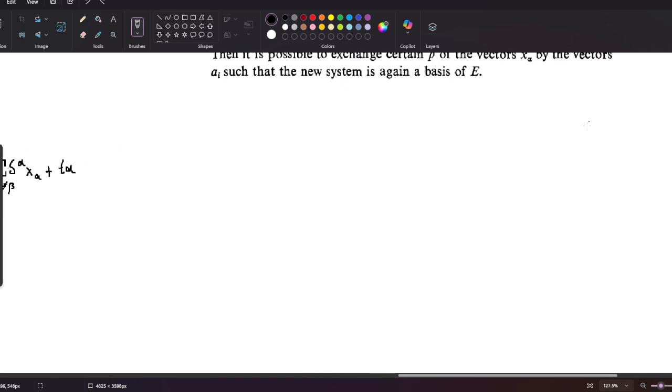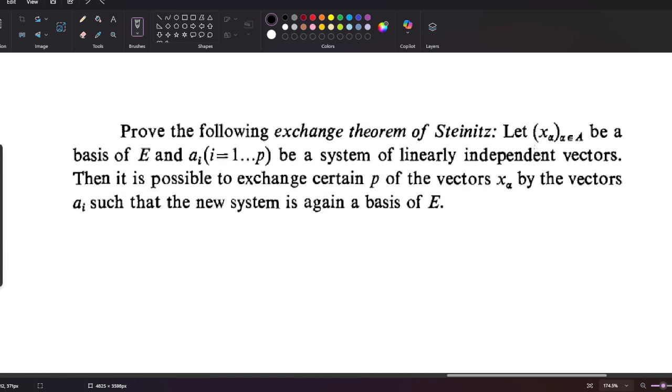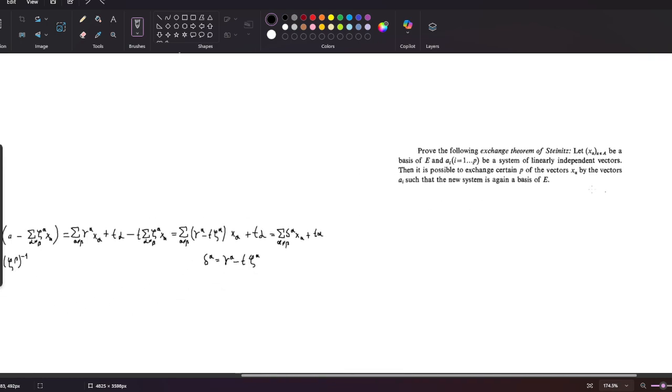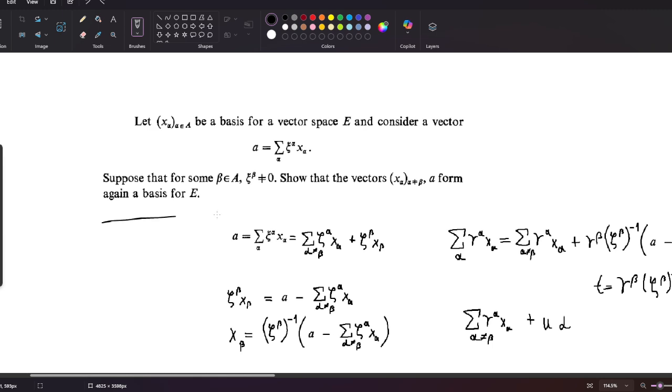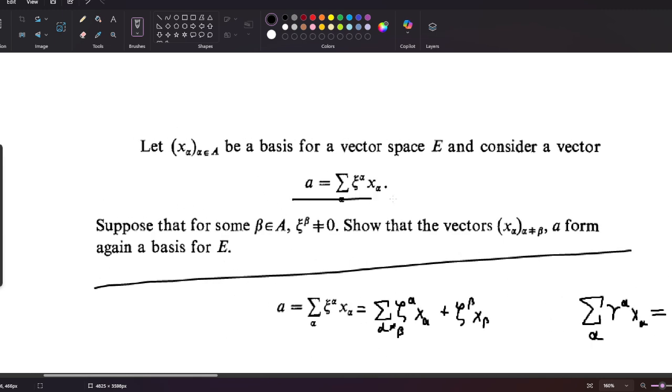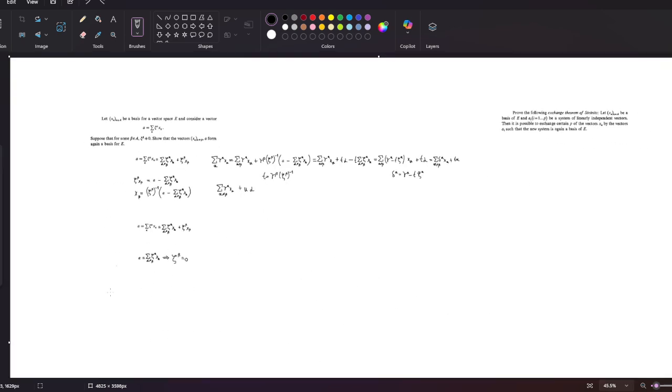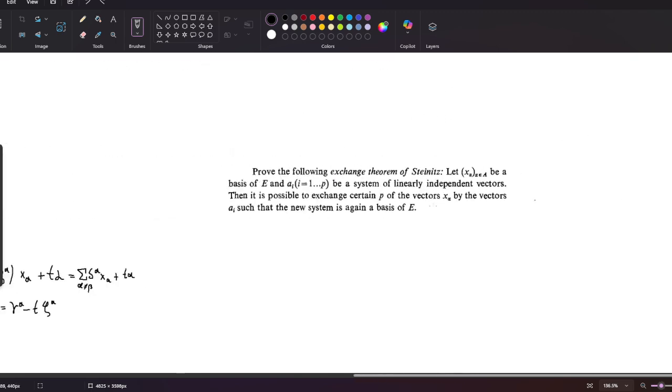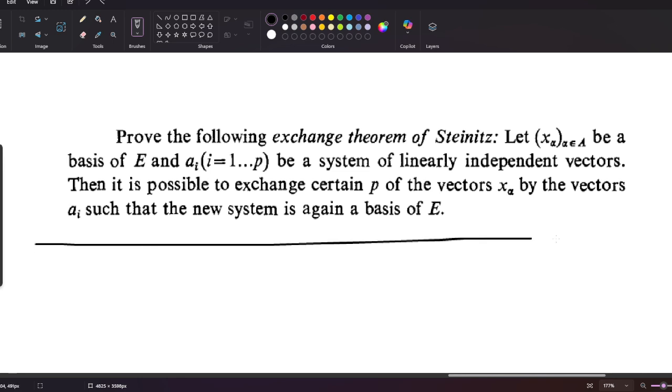Okay, cool. Let's continue. Now we have this problem, which is very closely related to the previous one. To sum this problem up, it essentially means that if we have some basis, we have some composed vector, then we can replace any vector in the basis with the composed vector, given that the composed vector includes the vectors that we're substituting, aka theta beta is not equal to zero for the x beta that we're replacing. It's going to play a crucial role in this problem over here.